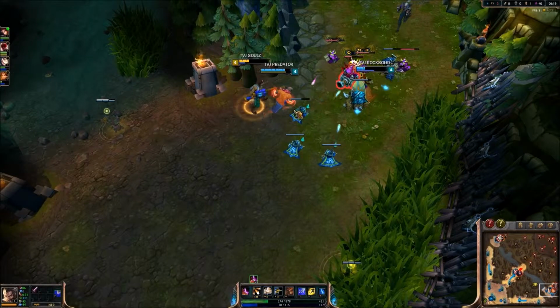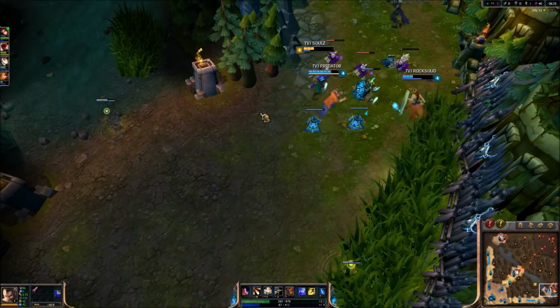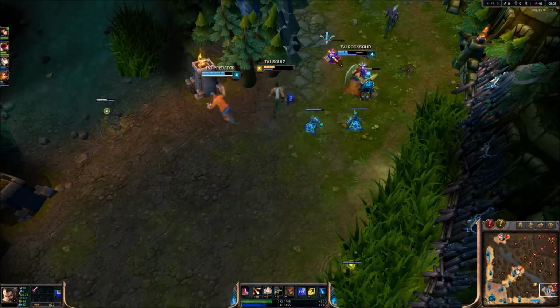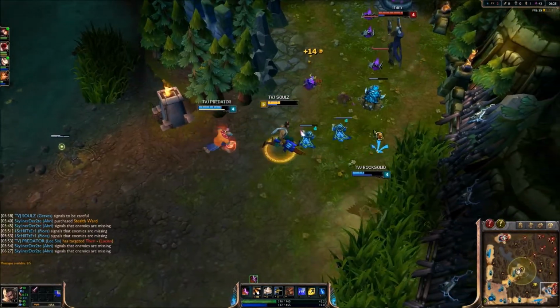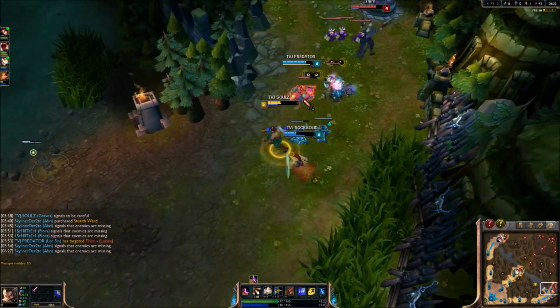So you just want to not miss any last hits, and if you're behind in lane, your only job is to not die, get CS, and build for late game. So the point of an AD carry is not to win lane, it's to get CS for late game. Because I've lost lane a couple of times before, obviously, because everyone loses lanes.